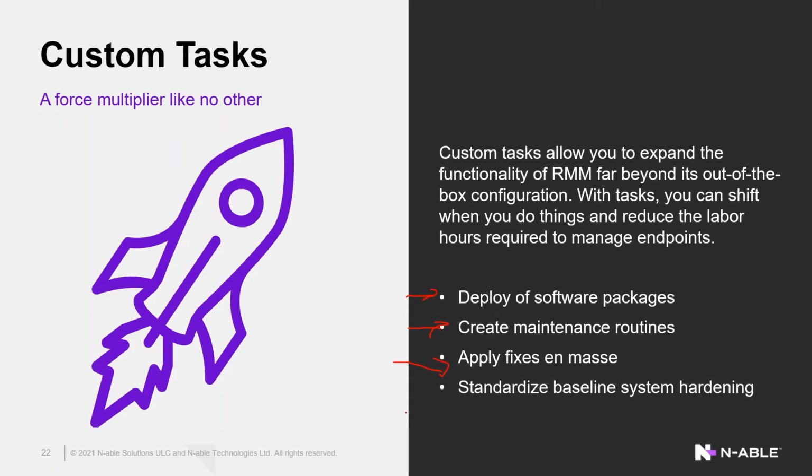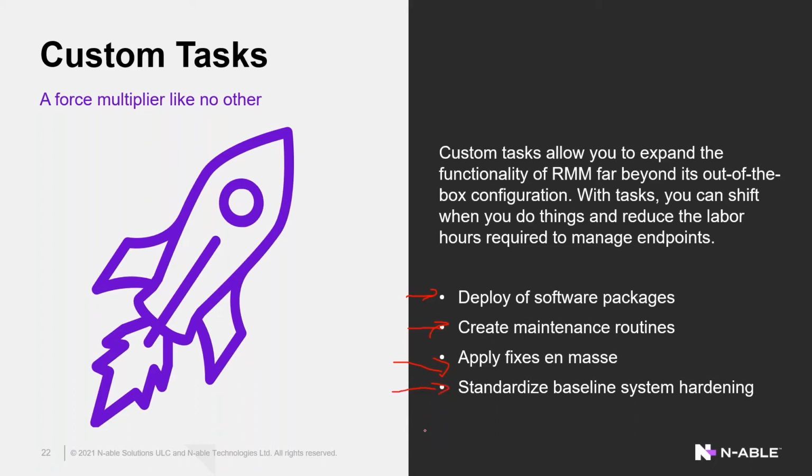So a good example is, they had a partner who had an issue with Dell OpenManage. There was a known bug and Dell's answer was, we're not gonna fix it. So what they did is they went in and they asked me to create an automation. I did a script to clean that up and fix the issue with Dell. Now all we did is deploy that in bulk, and then we're good to go. So that became super easy.